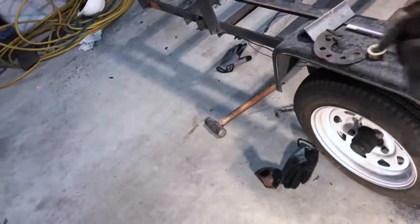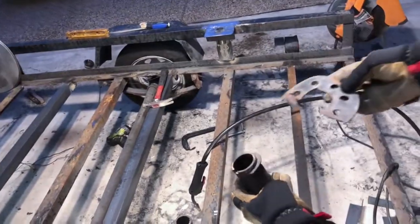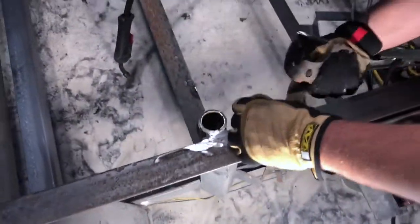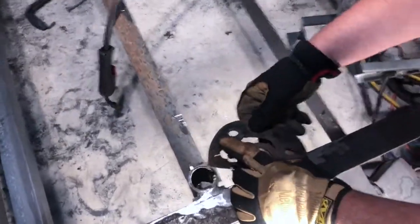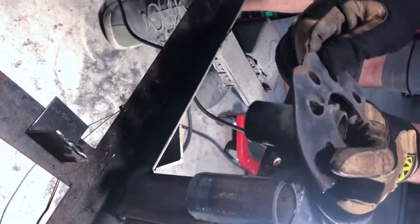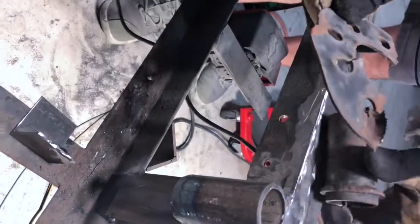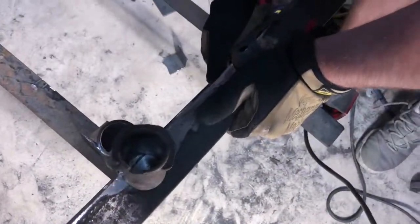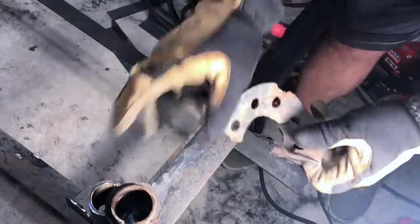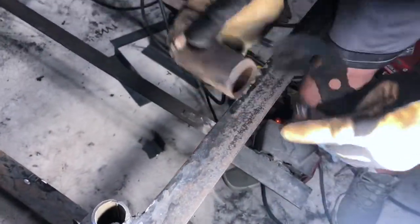These reels didn't even make the ad due to them being broken. We had this mounted right here — there are two holes down here. It had a U-bolt through it and a little makeshift bracket up here to hold it on. But this metal is so thin I can bend it right here on the trailer. So this did not work in any way, but I got the bushings out of it.